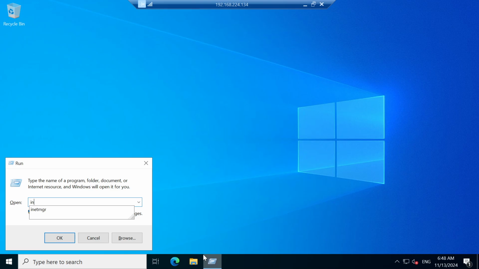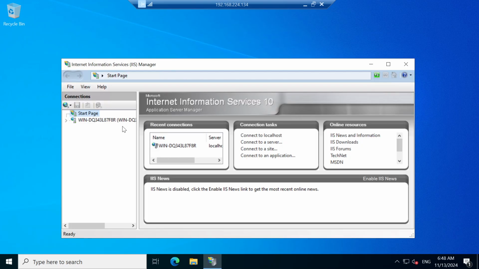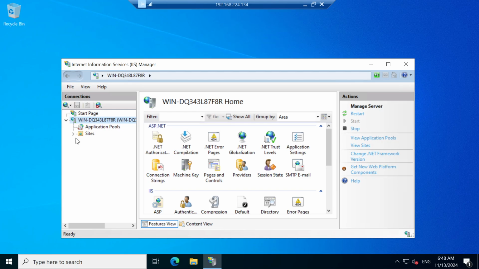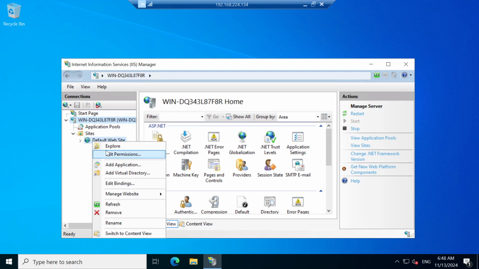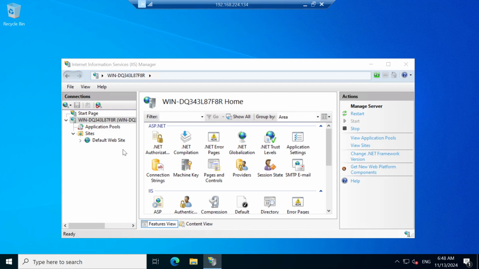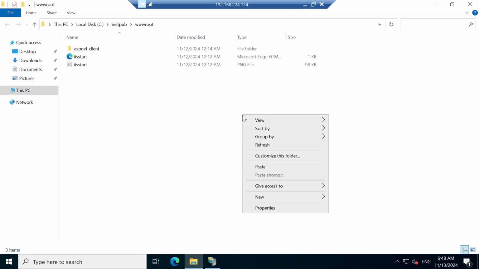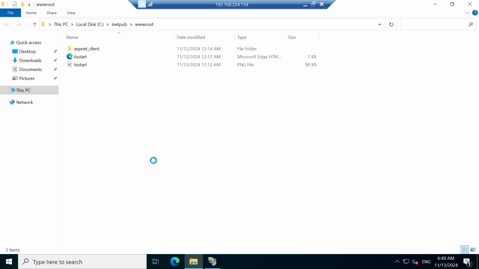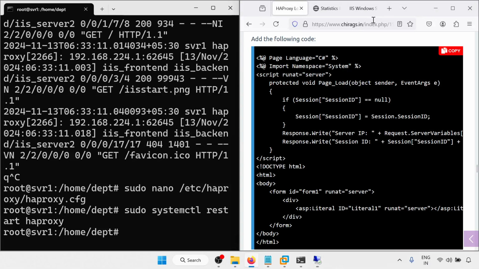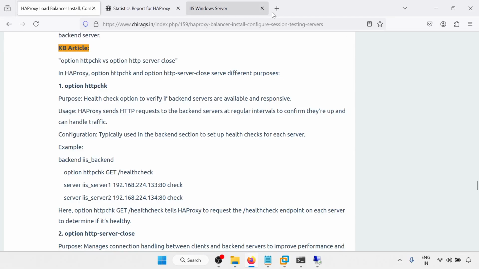Same path, IIS Manager. Just paste the same code. Now I'll open them one by one and test.